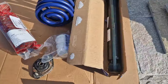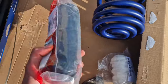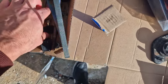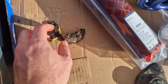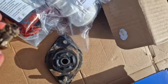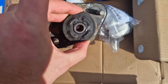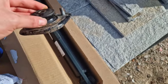And here is the new shock, the dust cover, bump stop. This is all that was left of the old bump stop. This car was running zero bump stop. This was all that was left. This is absolutely ridiculous, okay? This versus this, yeah. These are used, but they're in almost perfect condition, pretty good condition. M3 top hats.